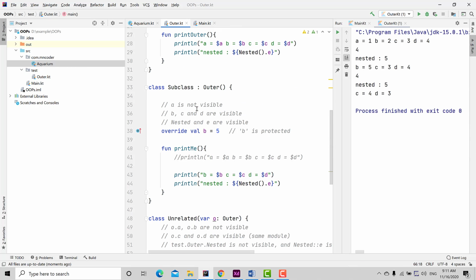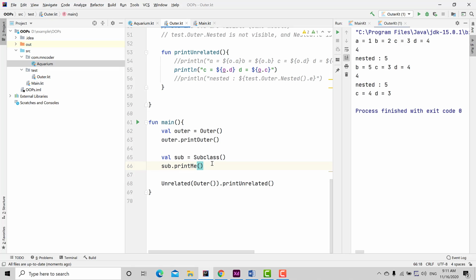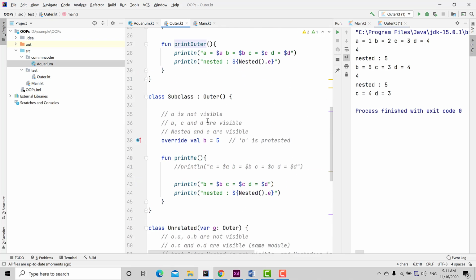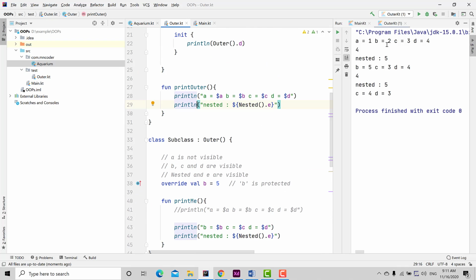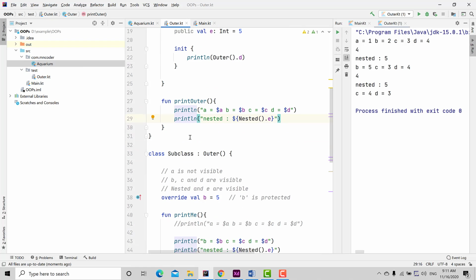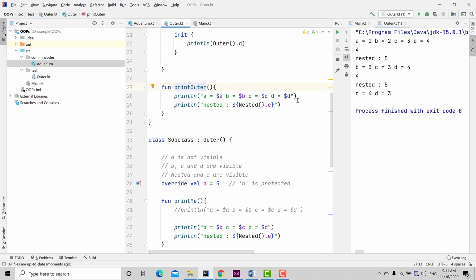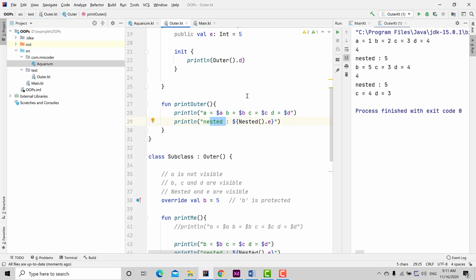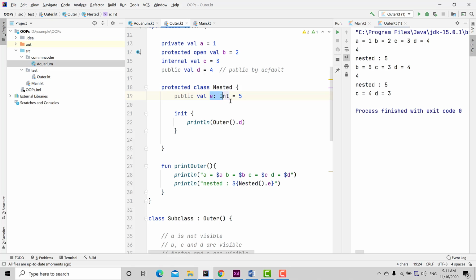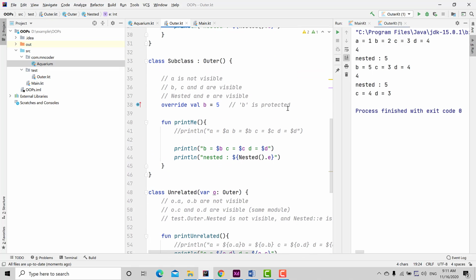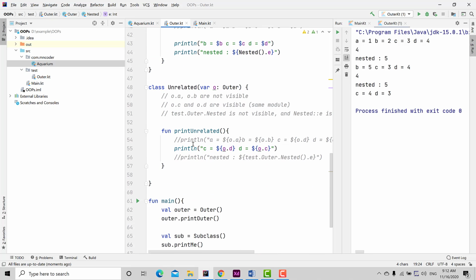Now in the first one, print outer, I can access A, B, C, D and everything. I can access A, B, C, D, and even nested, and we can access E. Now in the second one, where is it?